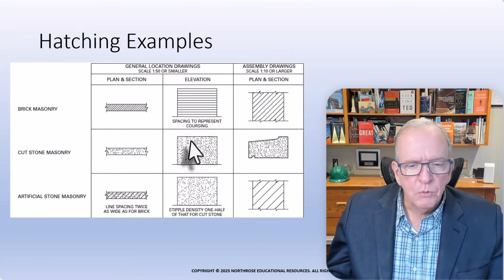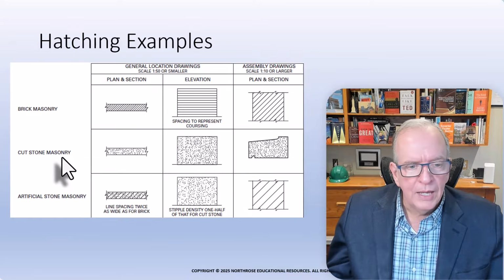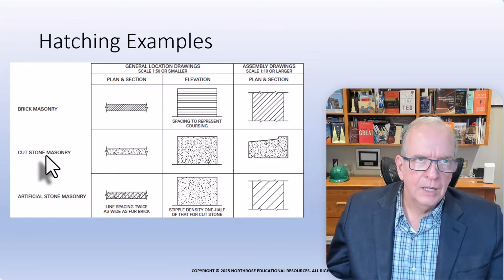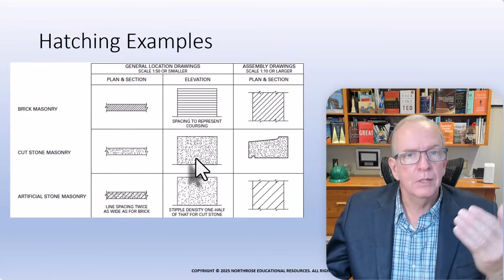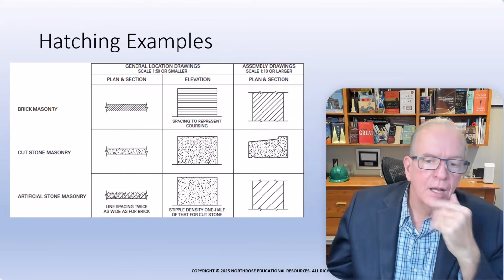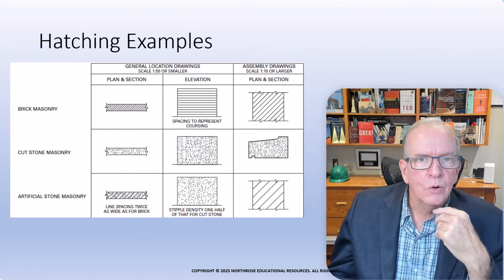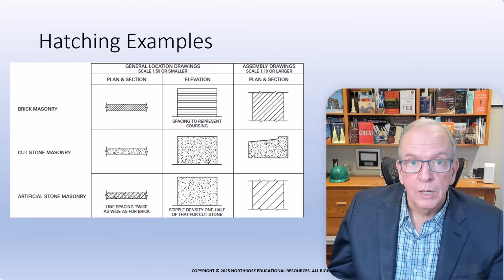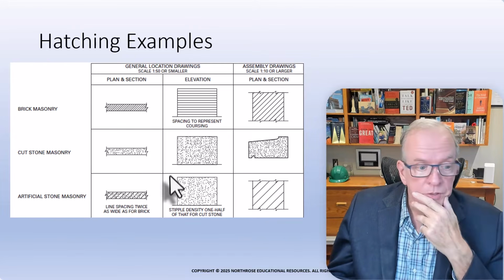Cut stone masonry. Well, it's showing a lot of dots, so I get it. I probably wouldn't necessarily know whether it's a prefabricated masonry or concrete material, or whether it's actual real stone just by that. Then I'd be looking for a leader line and a description. But I'd be saying it's some sort of either precast concrete, precast stone, or real natural stone. I just don't know yet. I'll look for the abbreviation, or I'll look in the construction notes or specifications for that.